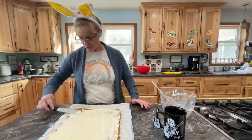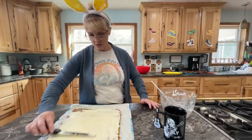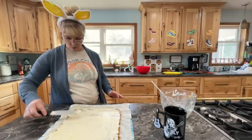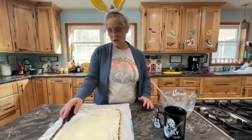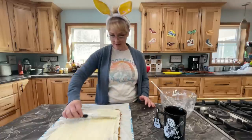My pastor's wife usually does it, but they've had a lot going on in their family. And so I just thought, you know what? I'm just gonna give her a little break and I usually help decorate anyway. I just don't want her to be stressed to have to worry about that. So I thought I'm just gonna take it upon myself. Sometimes you don't wait to be asked. You just do things for others. That's what it's about, right?